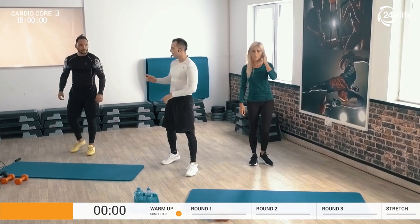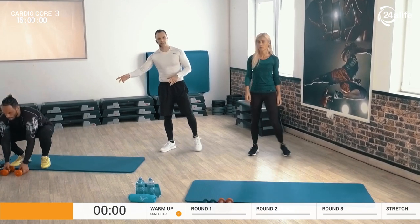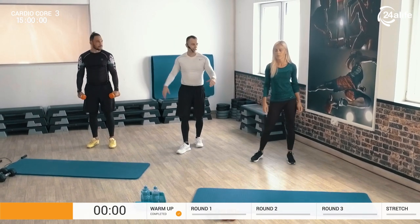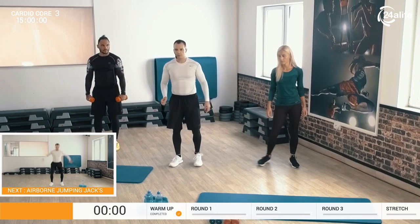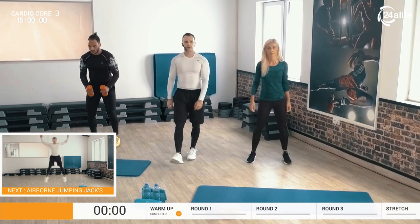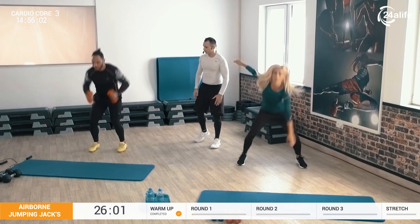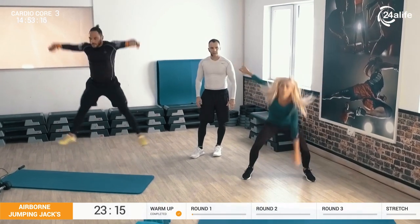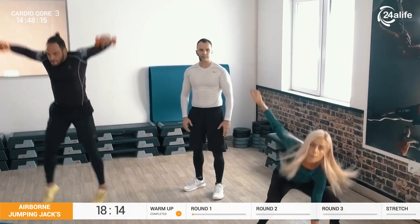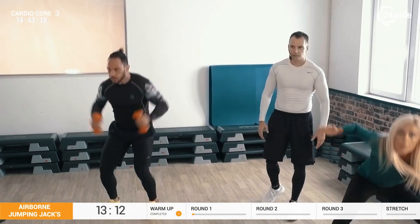First task, you can go without dumbbells, with just body weight, or with light dumbbells. So it's airborne jumping jack, someone calls it star jack. All right, you can follow Jenny with double pulse and touch the ground. Ready, guys? 30 seconds, first round, go. Boom, boom, beautiful. Down and up, explode, soft landing, open. You're gonna test your cardio endurance to the maximum. All right, halfway, come on, 15 seconds, go.